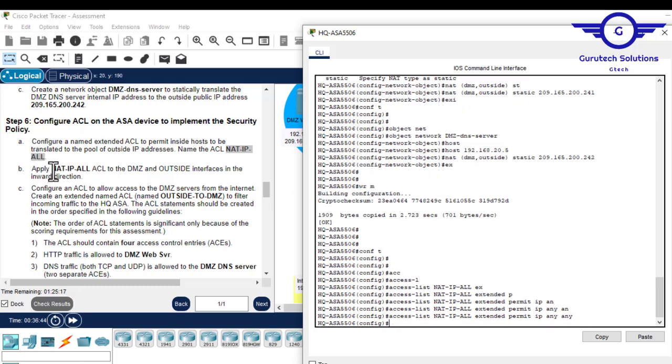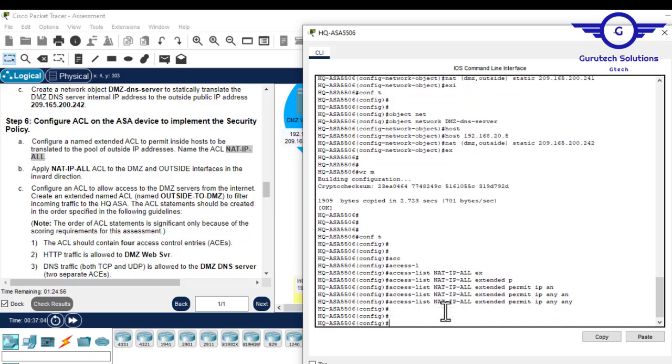Part A. Apply this access control list to the DMZ and outside interfaces. That's very simple. So how do I apply a named access control list to an interface?